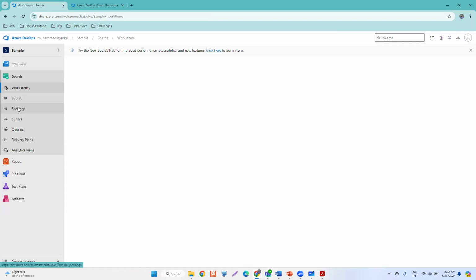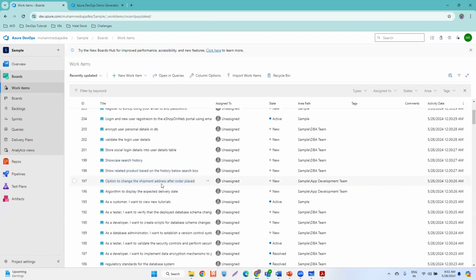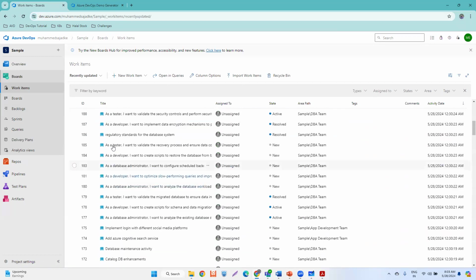You will get all these things over here. Boards is similarly about tasks, meaning how the tasks are going. For example, a build failed and we need to assign it to someone, or it will be a list of tasks. Say we need to regulate the standards for the database system. We can assign it to someone, or it is resolved.